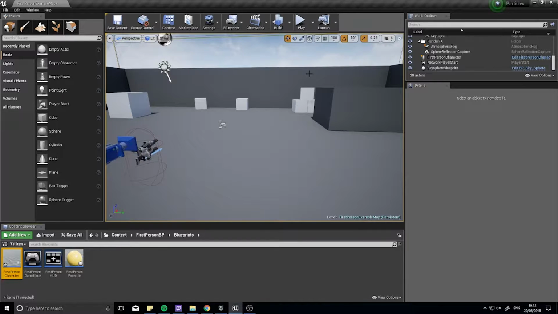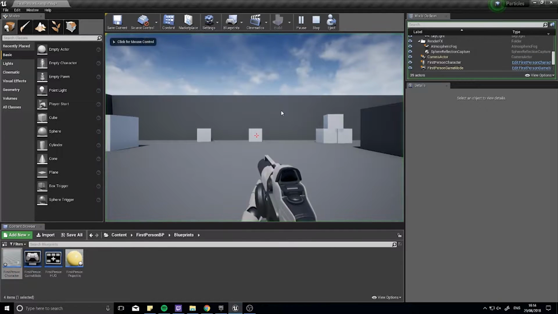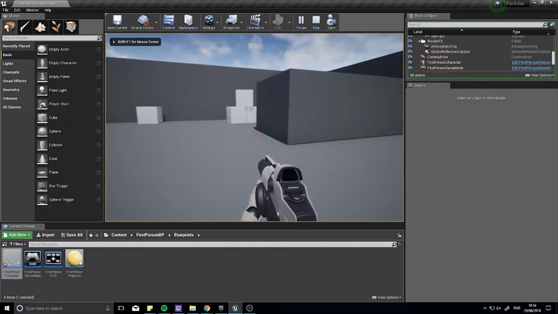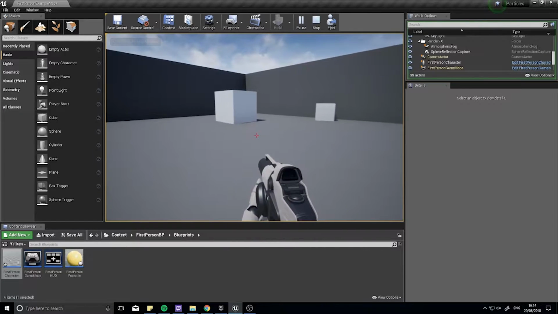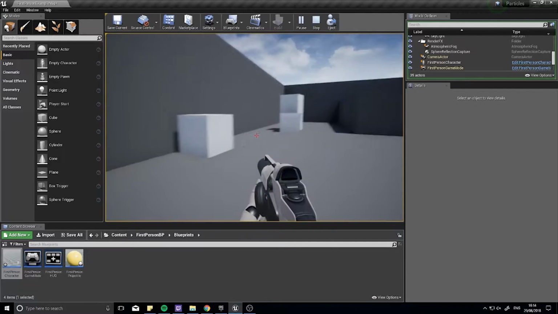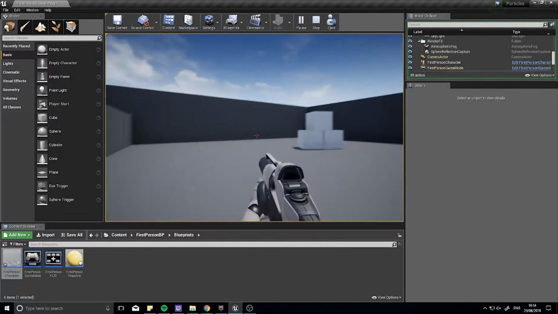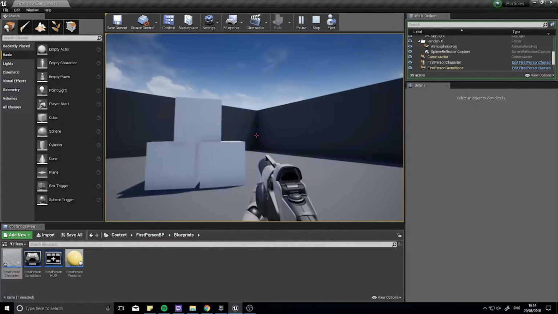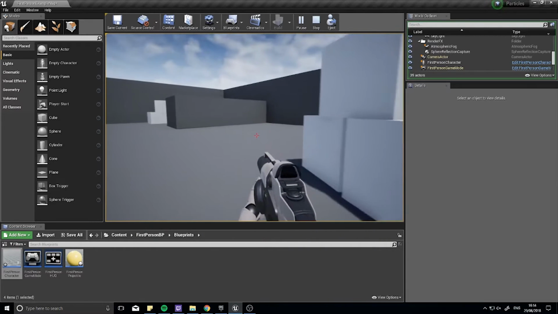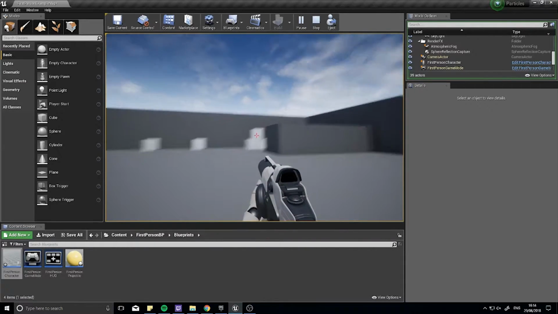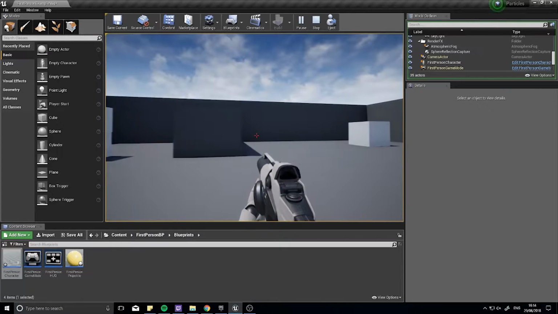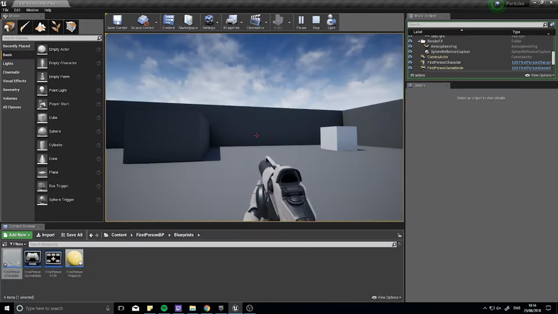In this episode we'll be looking at how to create a small node, but a very useful one, and that's determining whether or not we've double clicked on something. That's how we're going to work out if we've double tapped or double clicked a button on our controller, keyboard, or on the screen itself, if you're doing a mobile game. And this will also introduce you to the macro library.